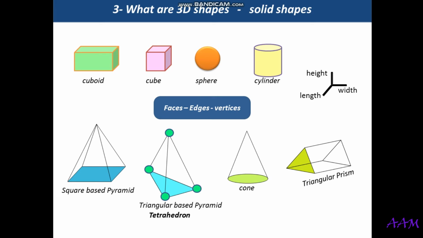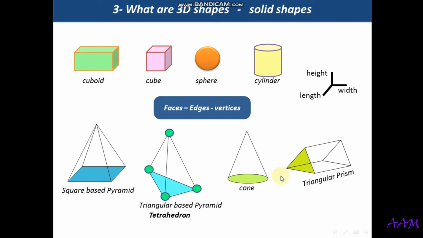So again we go to three-dimension shapes now, the solids. They are not very hard, so the same way, not the same argument, but the same way you distinguish between them. Also you have three arguments, but this time the arguments are not length and angles. No, they have to do with faces, edges, and vertices. You have to know what these things are. But before that, let us know what these solids are. We have cuboid and we have cube. Sphere is a ball, this is not a circle, and a cylinder. And then we have a square base pyramid, a square base because we have a square in the base, okay, and a triangular base pyramid, and a cone, and a triangular prism.